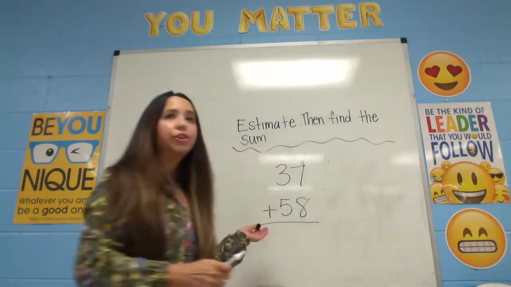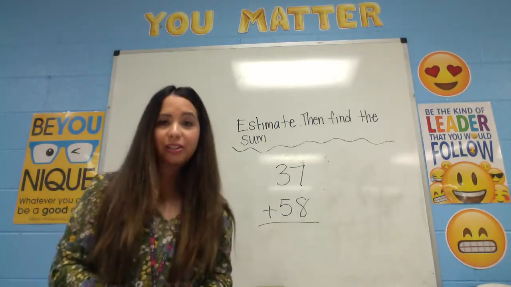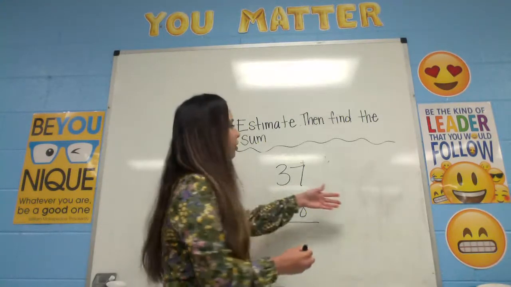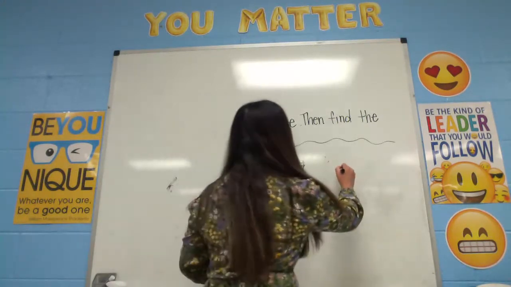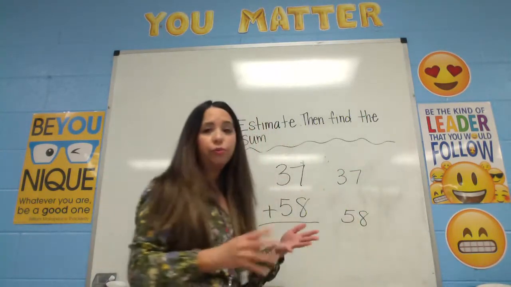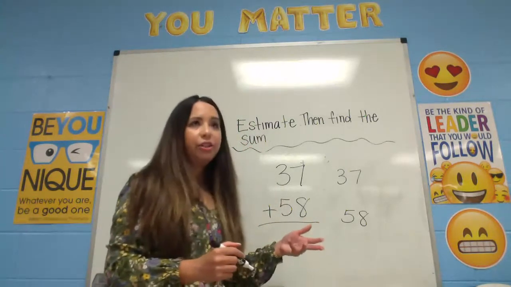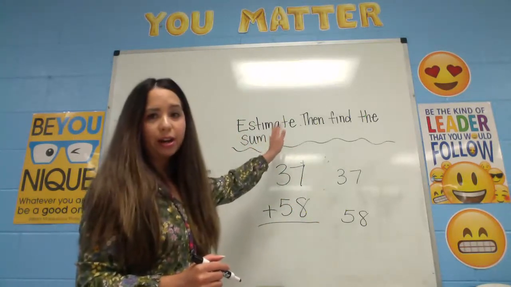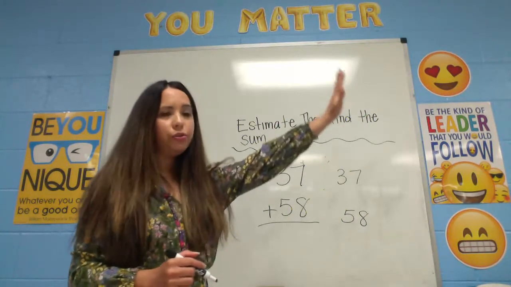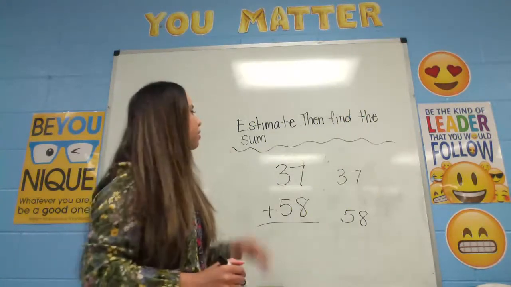The greatest place value is tens, so we are not rounding to the hundreds. We're going to round to the tens. You can write it out again if you want to have more room. I'll do that, more room to show rounding. We're rounding to the nearest tens. We're rounding because we have to estimate. We're not getting the exact answer. We want an answer that's close to the actual value, the total.